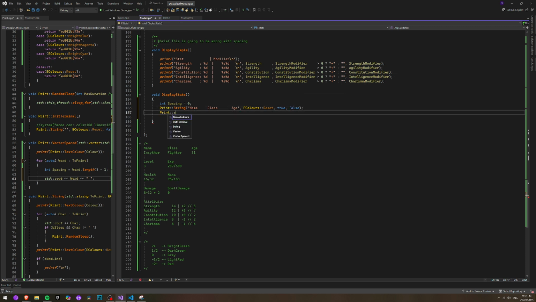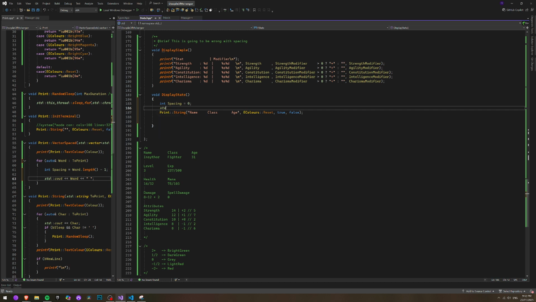Then string. So this is where it starts to get a bit shitty, right? Because we should build this string ahead of time, right? So then we need temp, I guess.